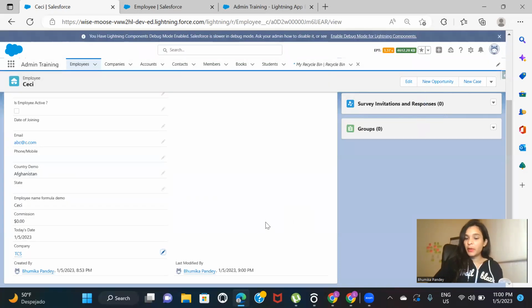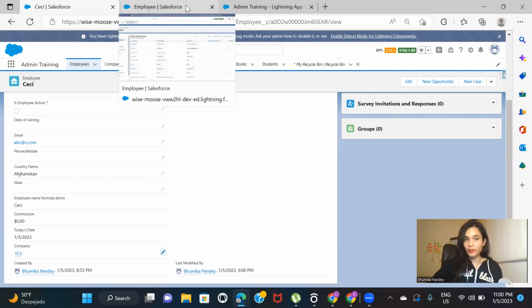But if your allow reparenting is not true, then you will not see this field as editable. It is going to be in this pencil icon. You will not see it here. So that is another feature of a master detail relationship, because sometimes, if you're working on some projects, there might be some requirements where you want to reparent some of the child records to some other parent, right?